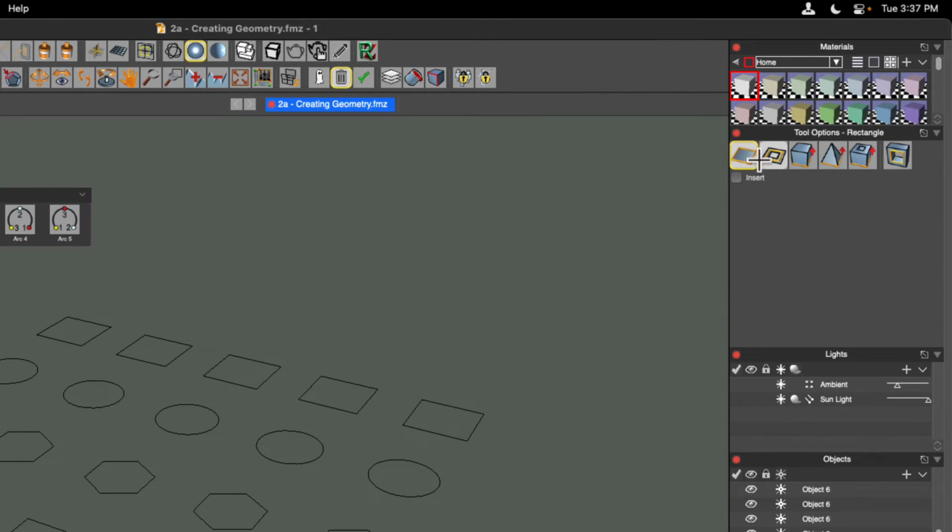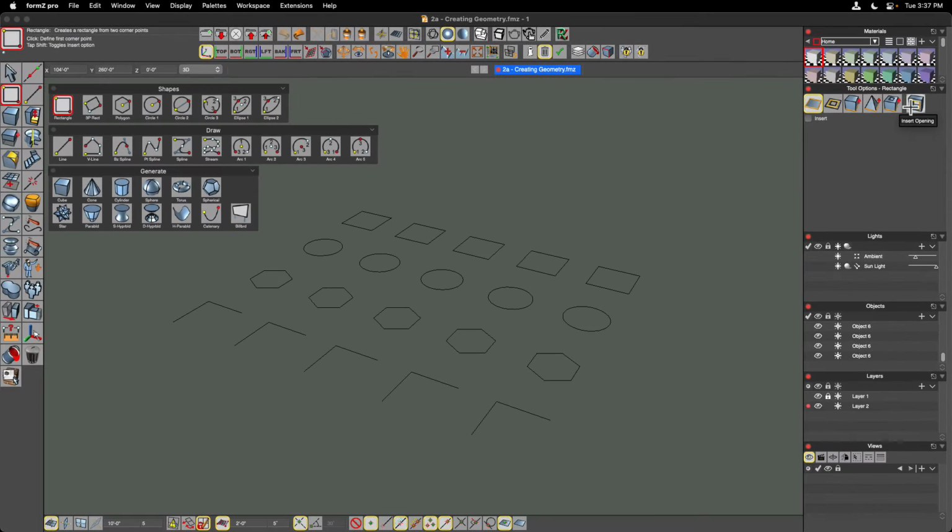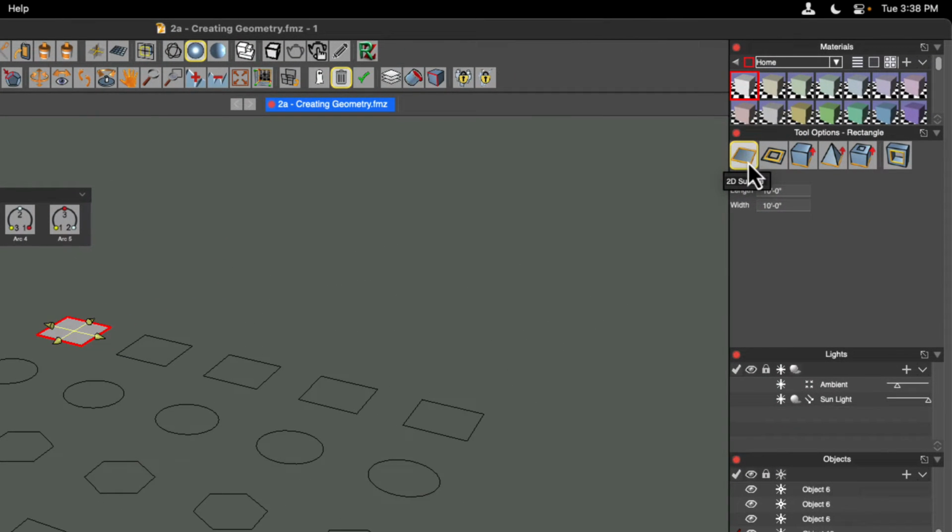So with the rectangle tool, we can create a two-dimensional surface, a two-dimensional wall, a 3D extrusion, a 3D converged object, a 3D wall object, and we can place holes into objects using the shape that we've determined with the tool that we've selected. So what I'm going to do here first is I'm just going to simply click on my first rectangle and generate a 2D surface.